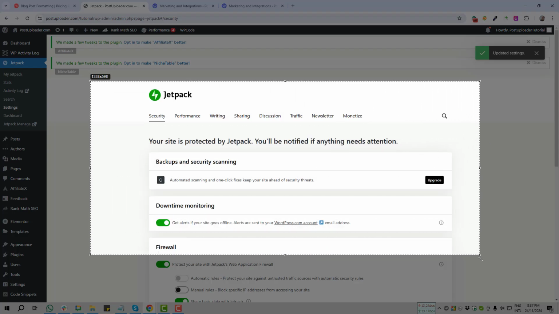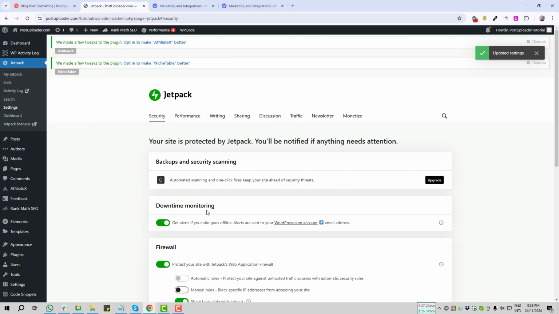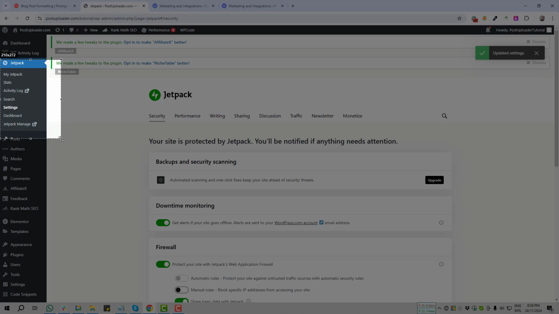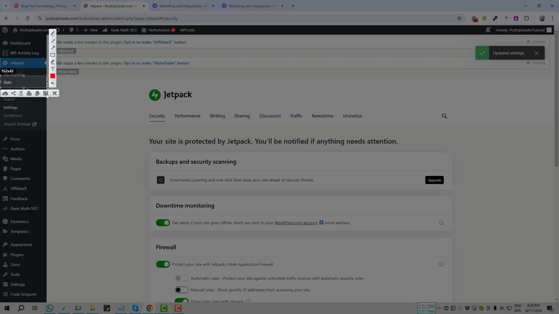So here, if I make a summary of my previous discussion, the most important feature is security, after that performance, and the rest of the things are not very important, but you can go one by one, and whichever is most important to you, you can enable, and whichever is not important, you can disable. That's all. Okay, now I am going to the left side again.